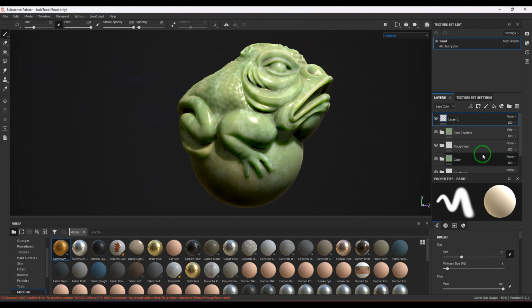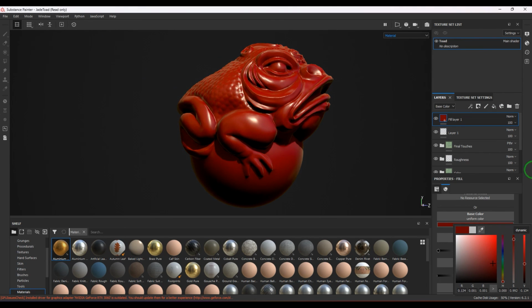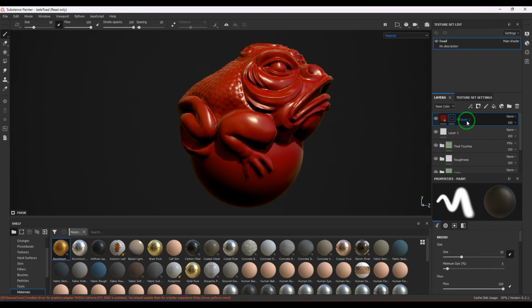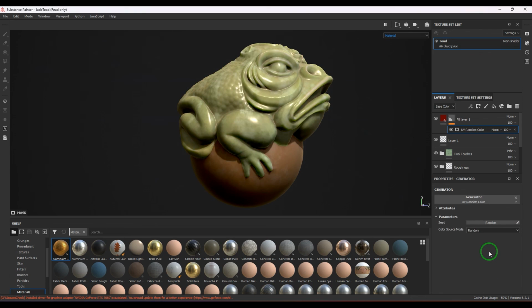Let's say if I want to use it, then I'm going to add a solid color. Let's put some color there, then go to the mask, add a generator, and choose UV randomness. Then when I start clicking that, you get random colors there.